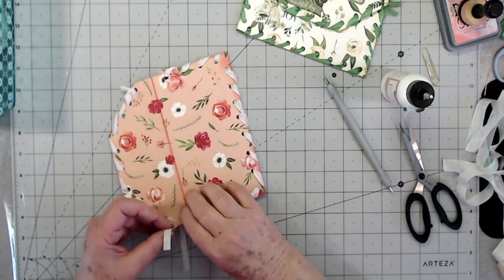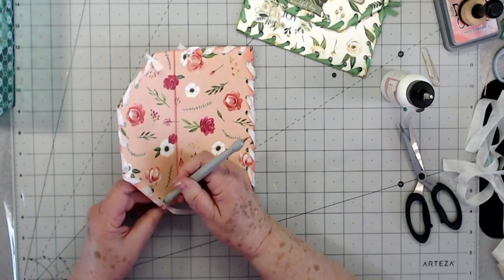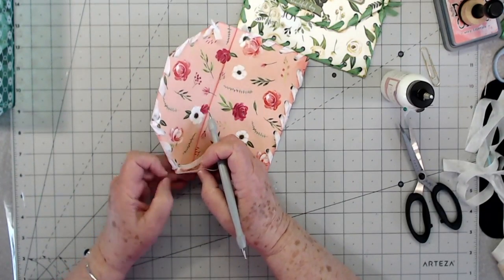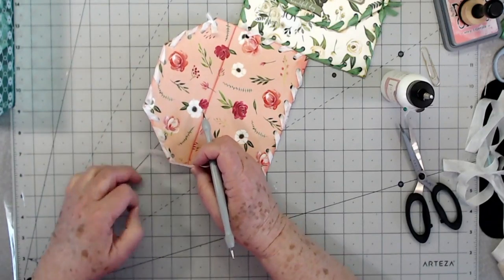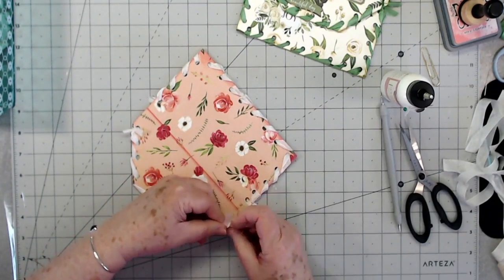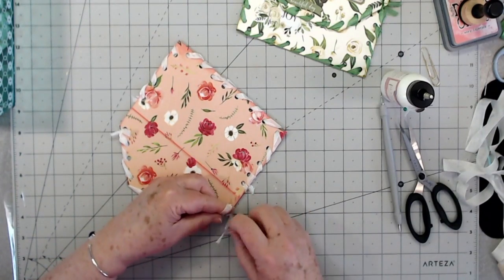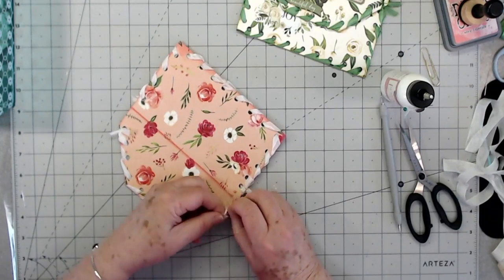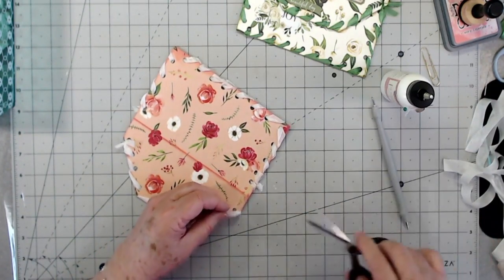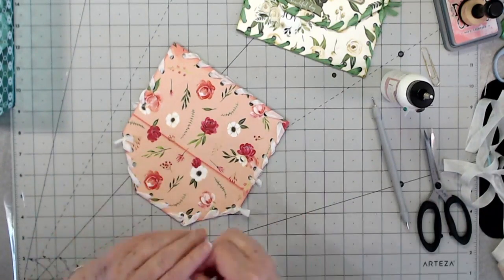Now I've got glue all over my fingers. Okay. I'll stick that piece through there, and then we'll tie that in a double knot again. I don't mind the fraying. I think it gives it more character, but I just don't want it to come apart on me.